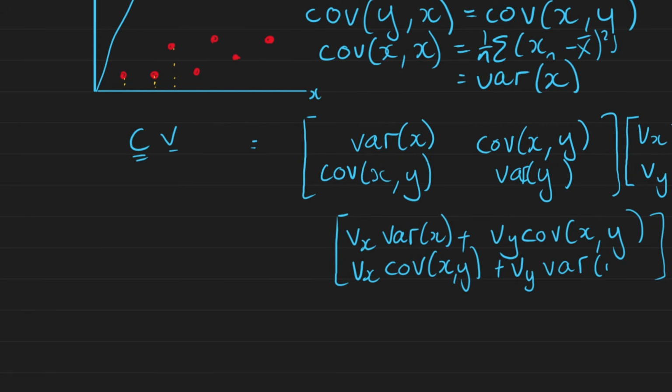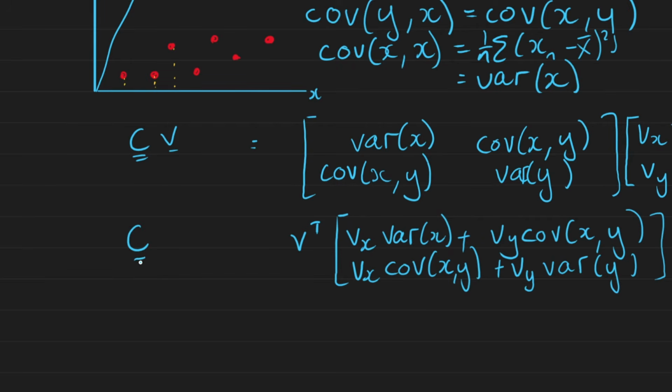So if we just analyze what we have just written here, we can see that in the first row we have Vx and Vy, and what it's doing is that it is scaling, or rather not residual, but it's weighting the variance and covariance. So it's weighting these variances in this particular direction using Vx and Vy as the weighting factors, so to speak. So if we now take this vector that we have and multiply it by the transpose of V, let's just see what we get. So that's what we're going to do.